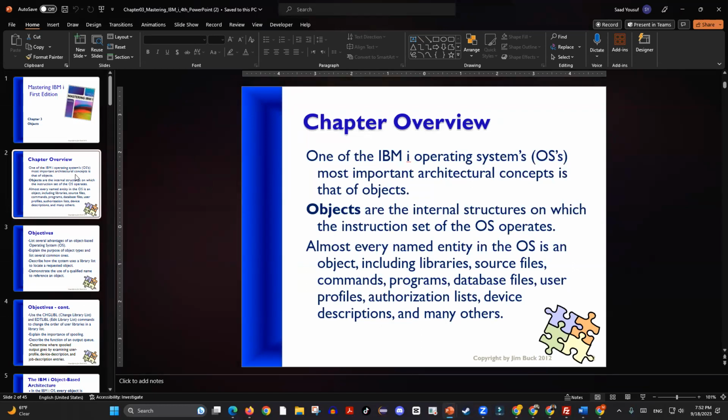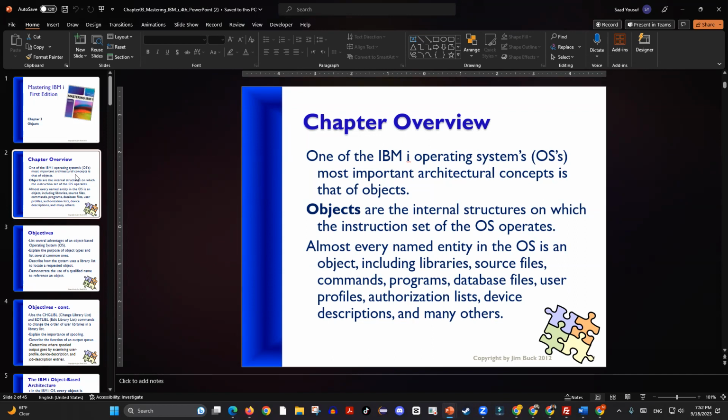Objects are internal structures. Basically, an object comprises what? An instruction set. These instructions allow the operating system to work with the object and to operate based on the underlying details of an object.